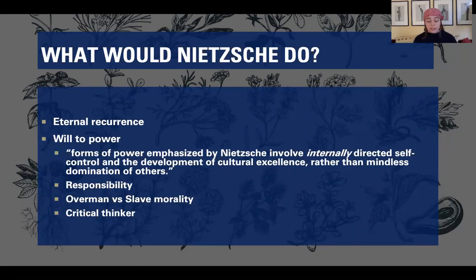Now, seeing this through Nietzsche's eye, whose ethical needs are and should be implemented? The eternal recurrence is a tool he would use, not necessarily to make a decision, but to judge the process. Would you be okay if this were to occur for the rest of eternity, right? There's also the will to power, meaning the power one has over oneself and one's weaknesses or desires. I put that quote there to emphasize that it is the power over oneself and not others.